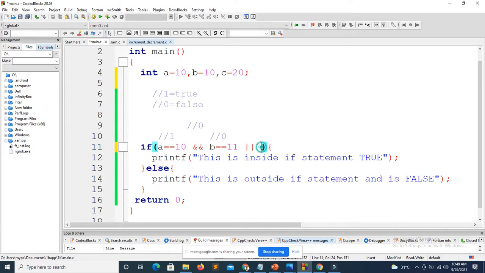And then, ang C, if C equals 20, or 30 na lang. So, unsay result ani, C equals 30? False, sir. Because ang C is 20. Okay? We have 0 or false.